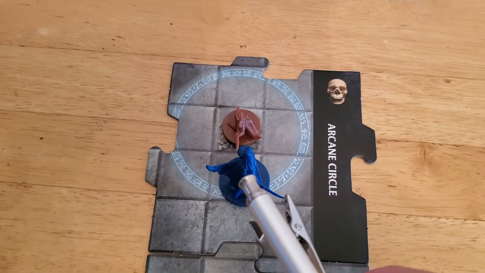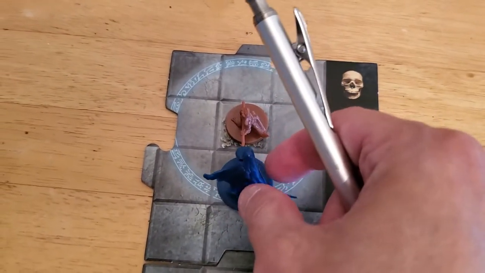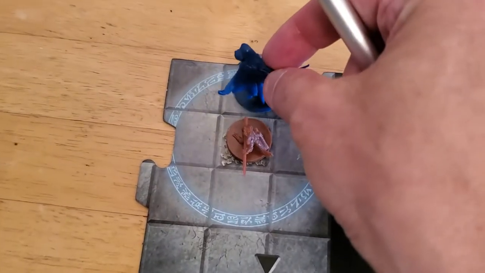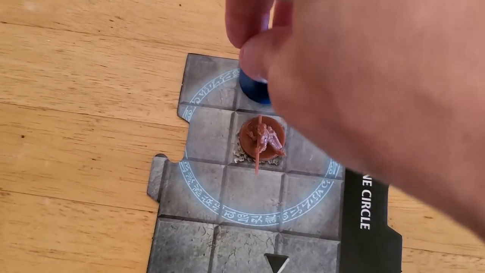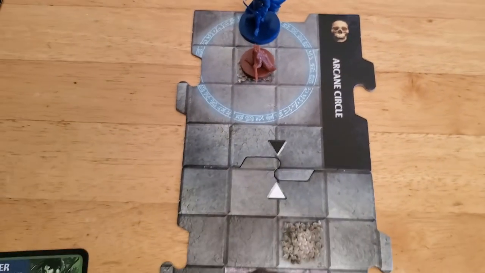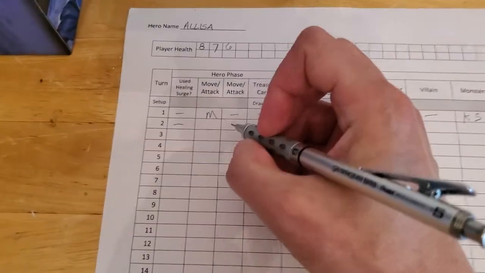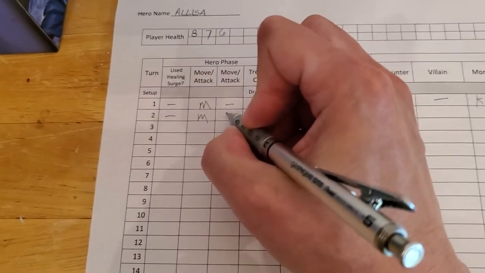However, since we do have all the movement available to us, we'll go ahead and move all the way to this side of the kobold, maybe attack. Maybe we're saying we're sneaking around from behind and attacking. And we're going to just do that automatic 1 damage. So we're going to move, and then we're going to attack as part of our hero phase.